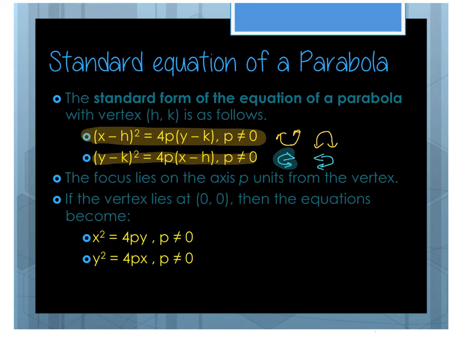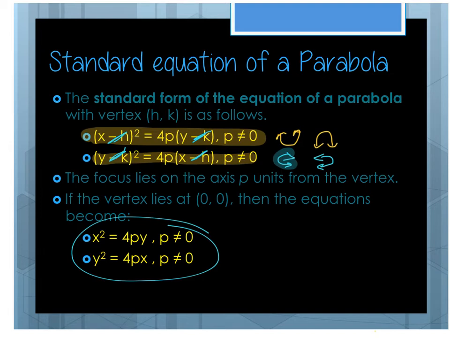So if it's a vertical parabola, then the standard form is (x - h)^2 = 4p(y - k). And again, p is the distance from the vertex to the directrix or the vertex to the focus. If it's a horizontal parabola, meaning it opens to the right or to the left, now the y is squared. So it's (y - k)^2 = 4p(x - h). The h always goes with the x, the k always goes with the y, but the location of the squared term, whether the x is squared or the y is squared, is what determines if it's vertical or horizontal. And then if the vertex is at (0, 0), this can be simplified to these formulas. Notice it's like I just lost the h and the k from both of those: x^2 = 4py and y^2 = 4px.